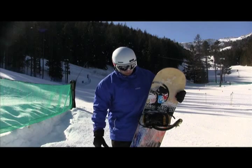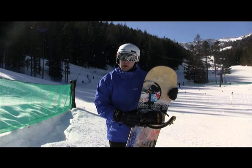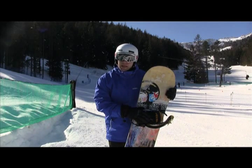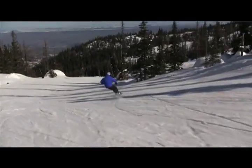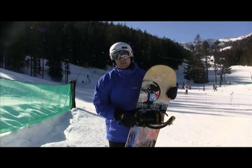Also with this board, we're riding the Gigi Roof Union Pro Model bindings, super lightweight binding, super responsive, stiff through the chassis, but still just enough flex to give you a really nice skatey feel.